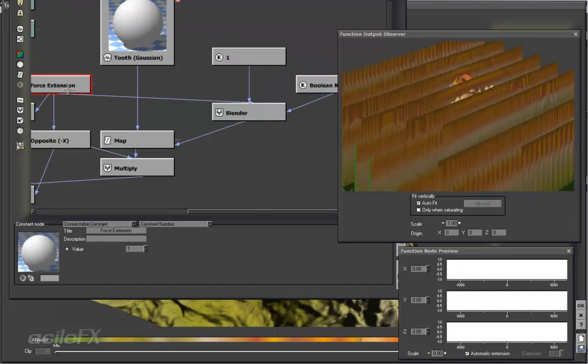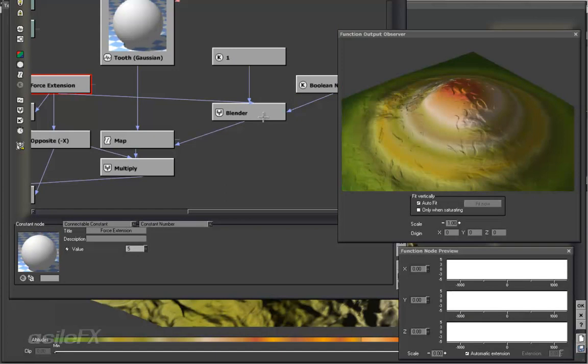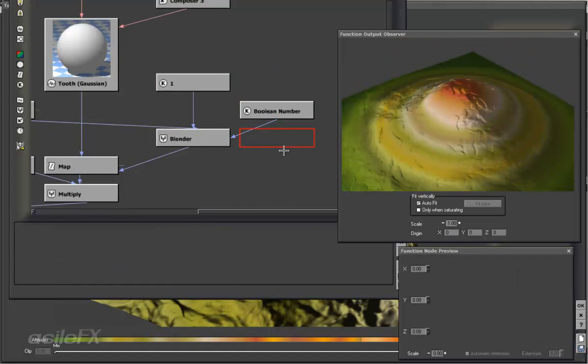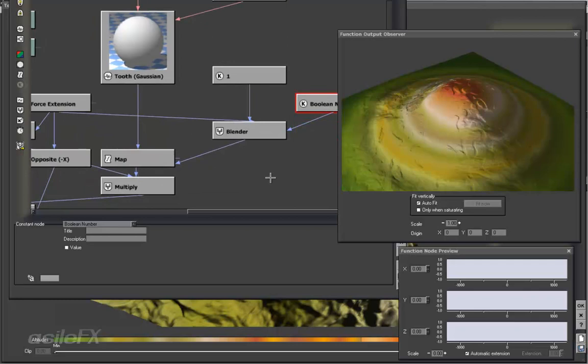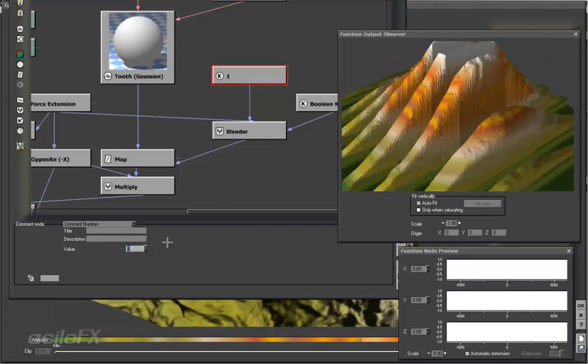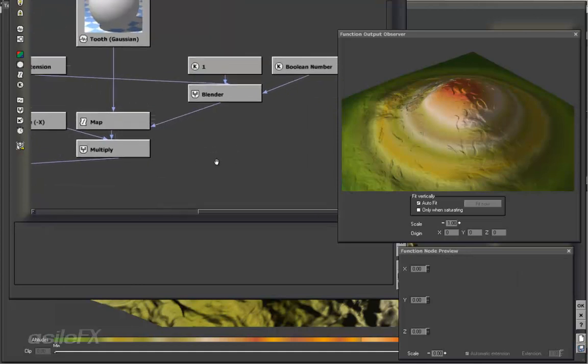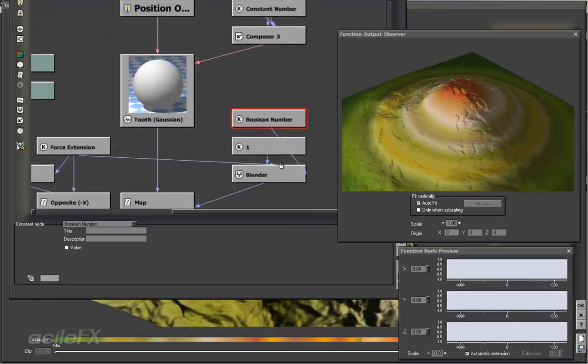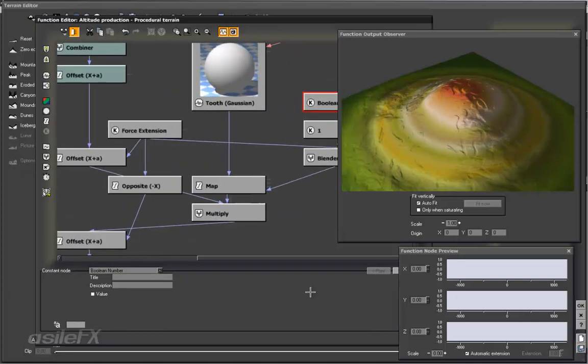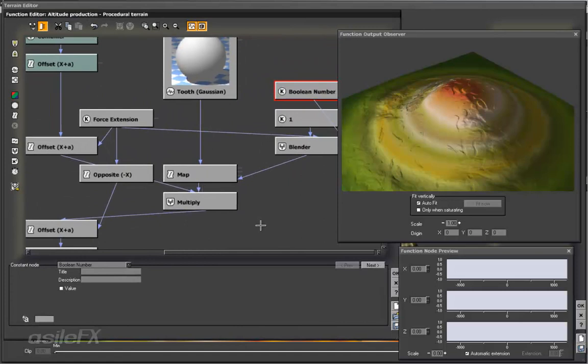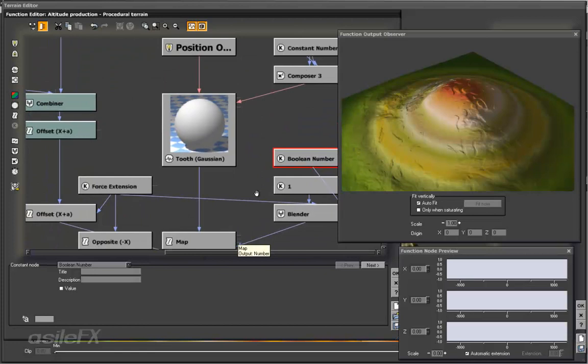If you want to see the difference, we set our force extension to 5. And now if we choose to use it, check that on or off. For the most part, it'll look about the same. It really depends on the setup. It does have its use. Right now, it's not really showing itself very well. But I am going to change this constant number to 1, as a different constant number, being the input box rather than the slider, just because there's a possibility that it could be an error. I haven't really run into too many, but you never really know. So this is basically ready to go, and we can start publishing these values in order to finalize the filter.